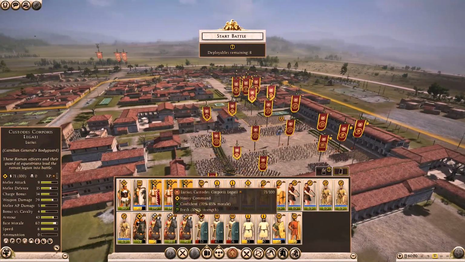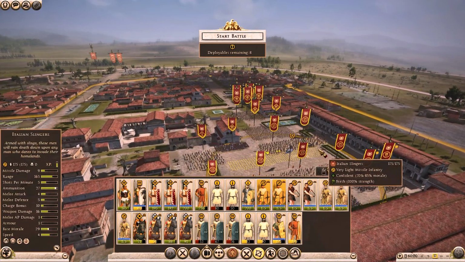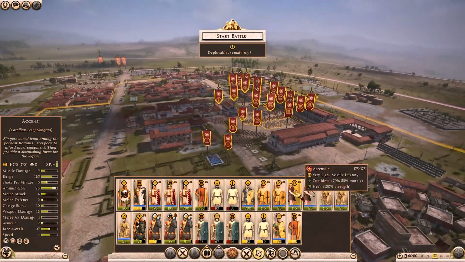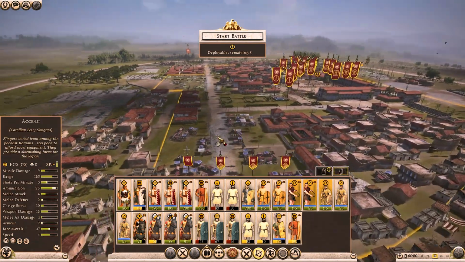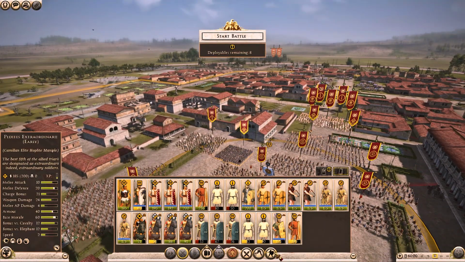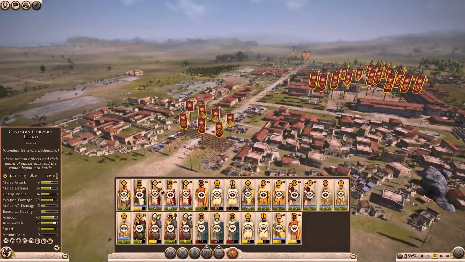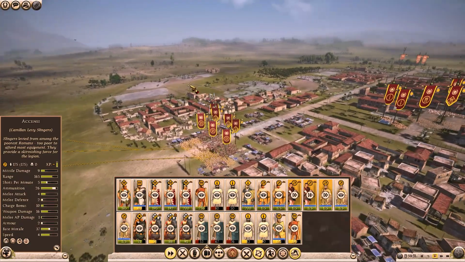Turn off fire at will. Actually, we can have our javelin stay inside here also to shoot at this elephant, and this slinger will be used as a flanker, as a flanking force. What else? Okay, looks good enough to me. Let's go. Cavalry, move out. Slinger, move out of the town.